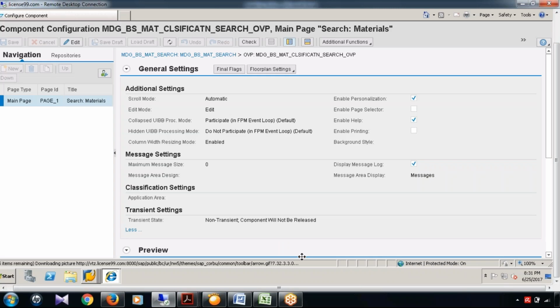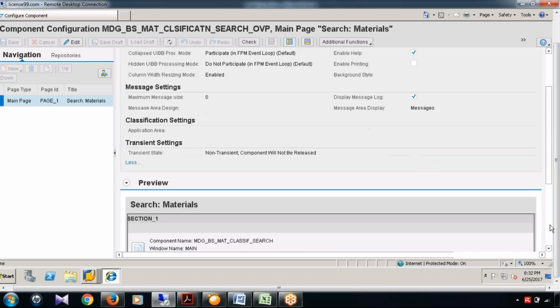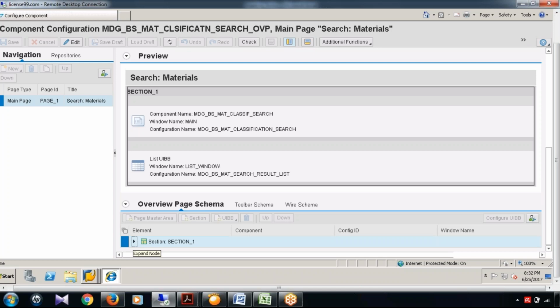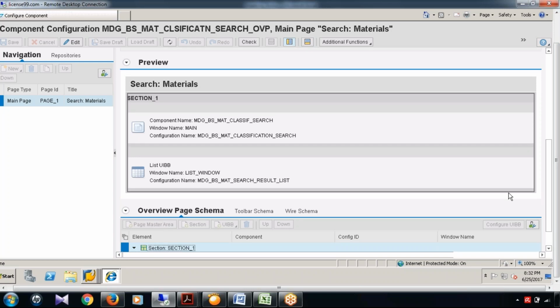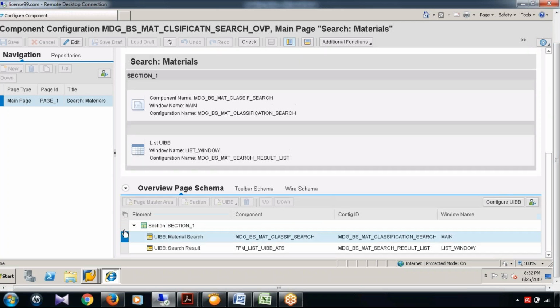So here we need to check what the UIBB is. Go to the UIBB. So here, material search. This is the search criteria UIBB.